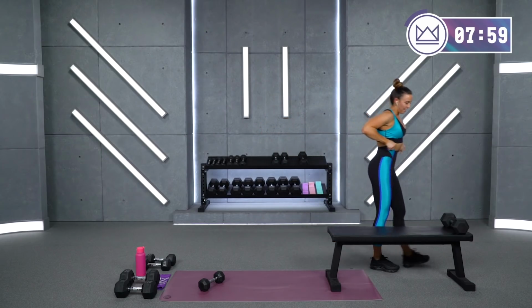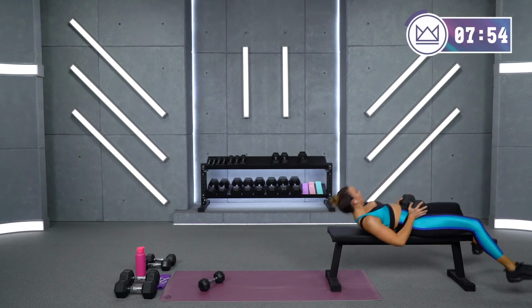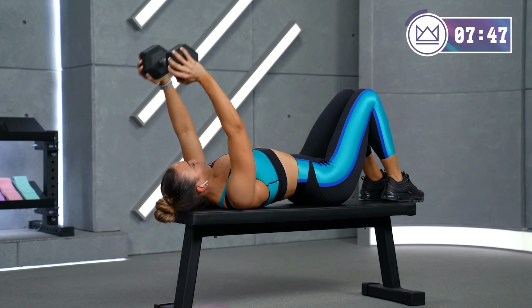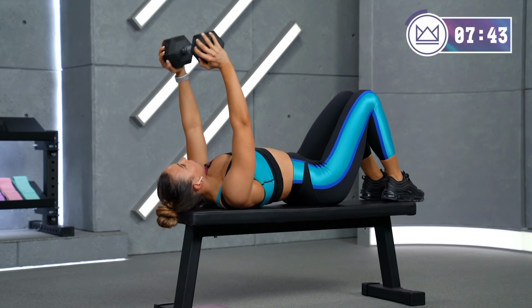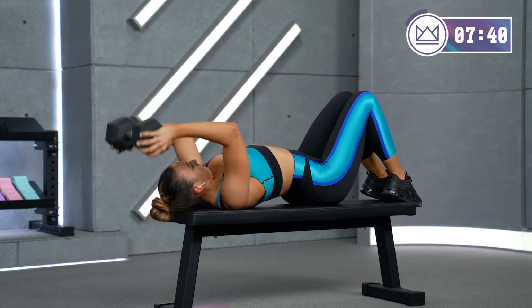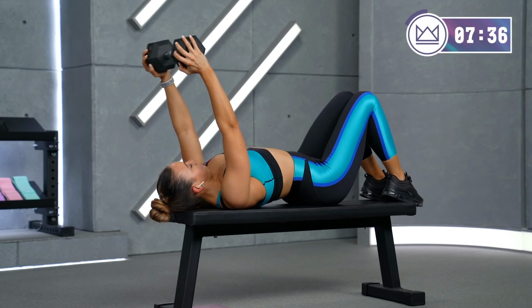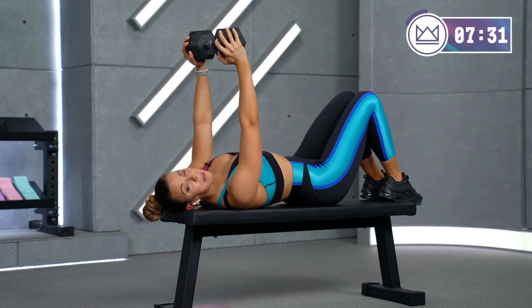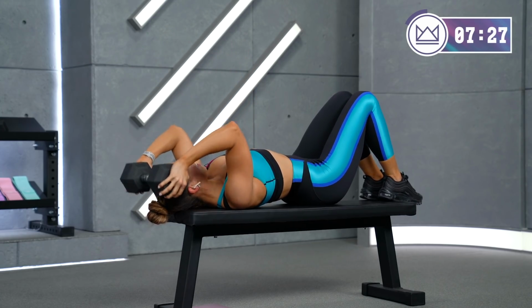Whew. Grab that dumbbell, lay it back, throw it up. 3, 2, 1, let's do it. Last round. Good job. 12 seconds. Come on. I'm with you. It's burning me too. My arms are shaking too.